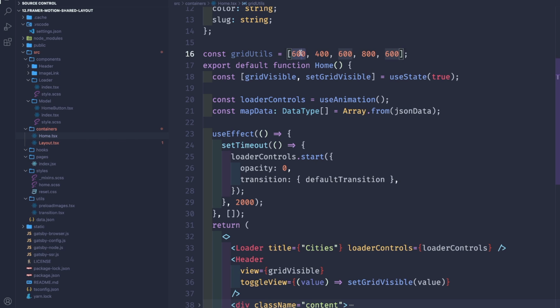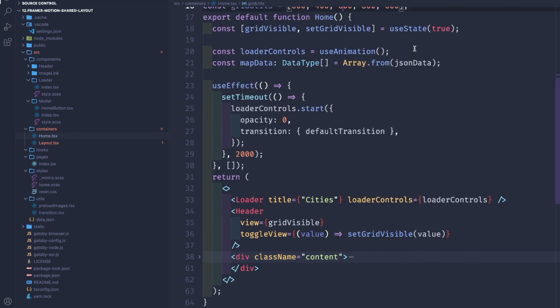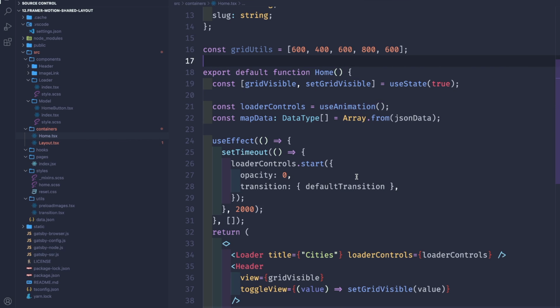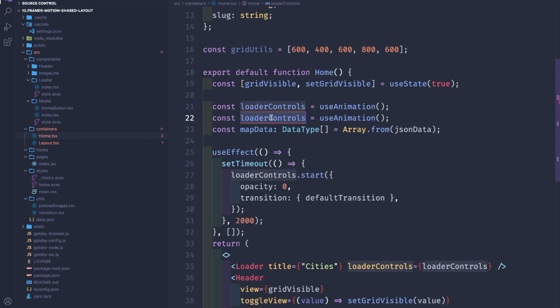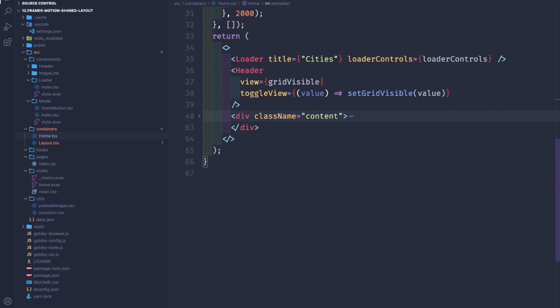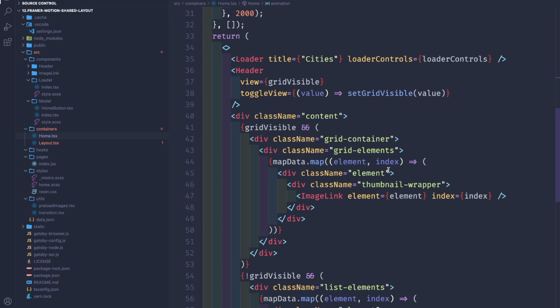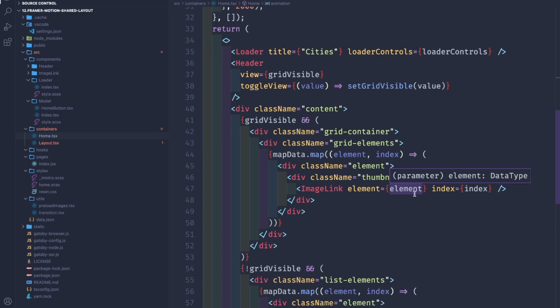This will be for column 0, column 1, 2, 3, and 4. As well as that, we will need to create a new controller for our grid. Let's just duplicate this and animation. And we need to pass this one to our grid element.